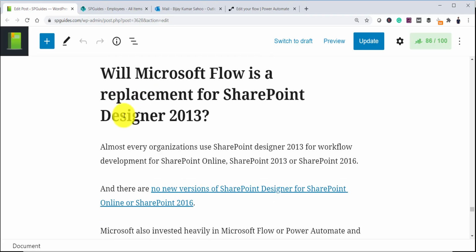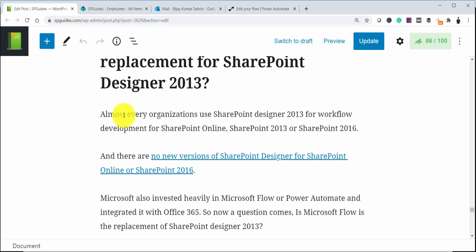And here is the question: if you are a SharePoint developer, is Microsoft Flow a replacement for SharePoint Designer? See, Microsoft has not created a product to replace SharePoint Designer. They actually created the product so that they can overcome the limitations that were there in SharePoint Designer.